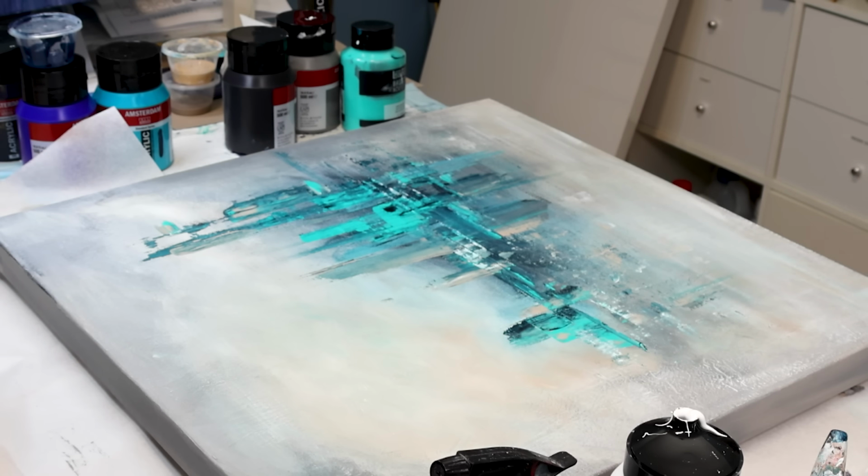Okay, here I am looking at it with fresh eyes and I love it. I love the outside texture. I love the softness through here. It really looks like a cityscape with a reflection. The texture turned out beautifully. And just this softness through here. It looks like a cloudy day.